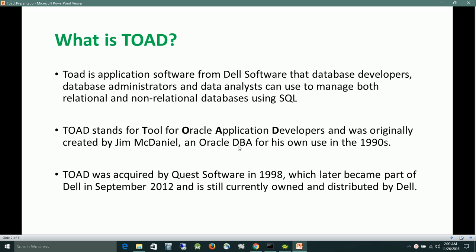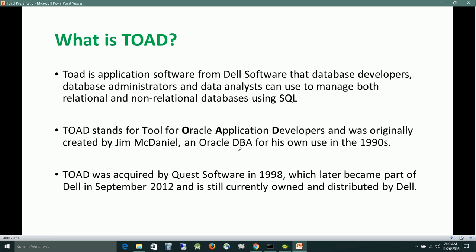So what is Toad? Toad is an application from Dell Software that database developers, database administrators, and data analysts can use to manage both relational and non-relational databases using SQL. Toad stands for Tool for Oracle Application Developers and was originally created by Jim McDaniel, an Oracle DBA. He created it for his own use back in the 90s.